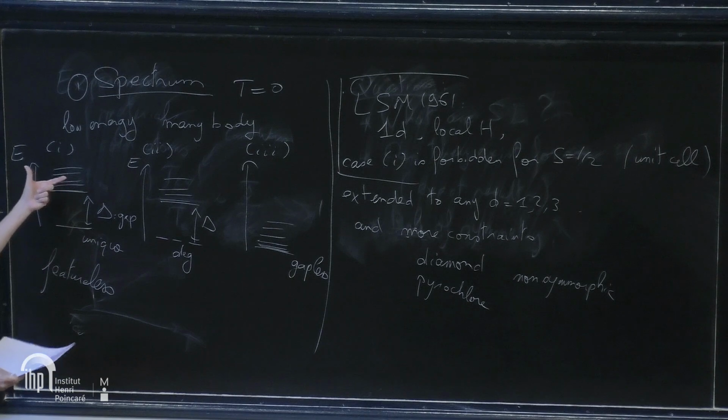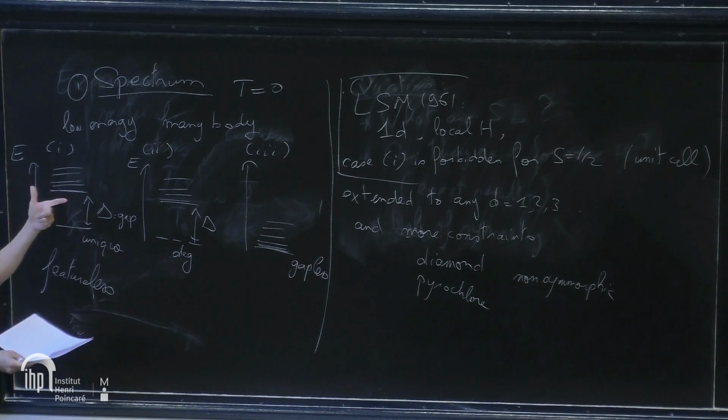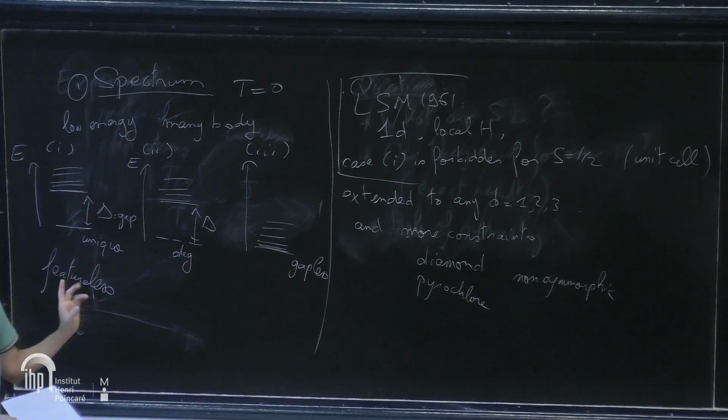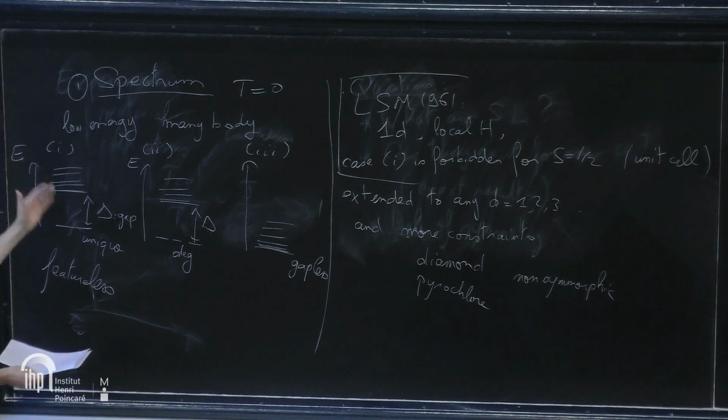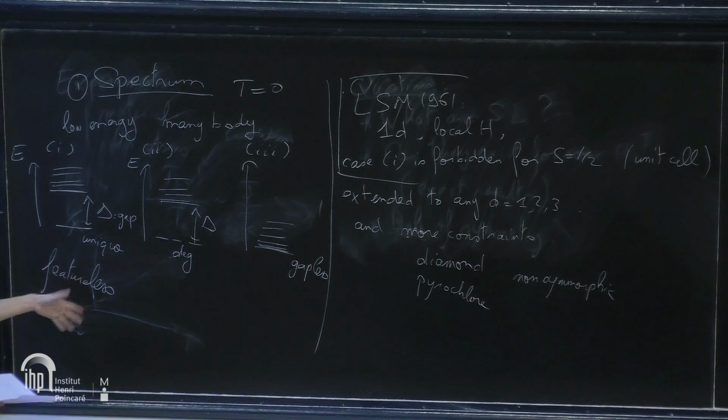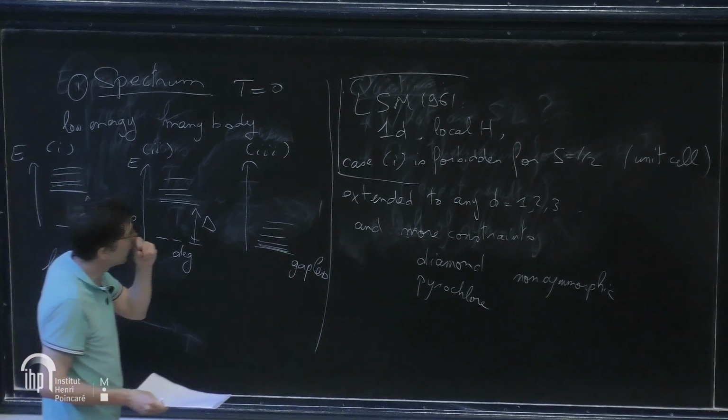because most of the time you can connect adiabatically. My definition of phase is always, can I make an adiabatic transformation from one to the other without closing the gap? So if you have this situation, you can probably completely remove this and go to a trivial product state. So that's why they are called featureless, or not very interesting phases. So it's very important, coming back to your question, Anatoly.